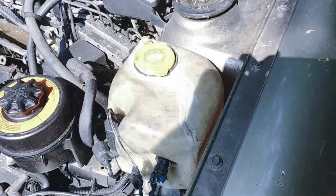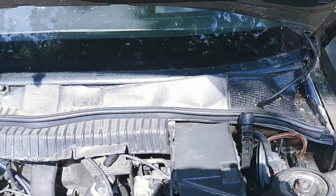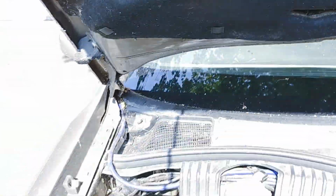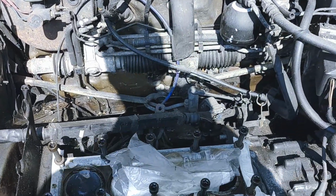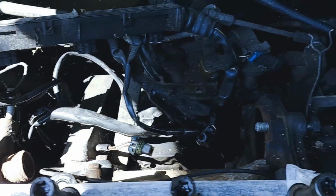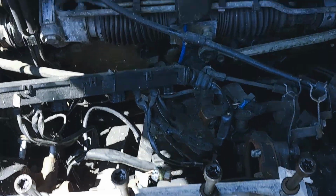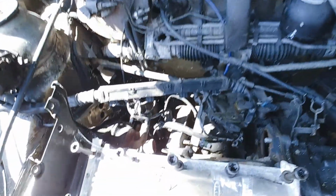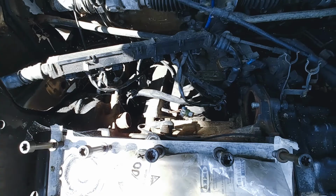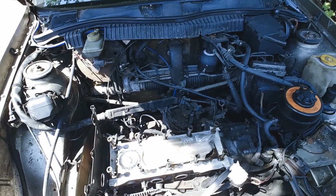It's a big job. But the spider's kind of gone. Give it a little clean up. Better than before. Oh look, there's another one there. Oh god, I'm feeling creepy now. The water pipe was attached to there, and that's what was busted with a really small hairline crack, and it used to blow pressurized water up this way into the windscreen area. So I assume it's an inlet or something major, but it was just there. I took the cylinder head off. I'll post pictures and videos of it.